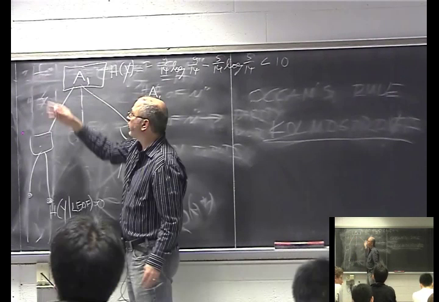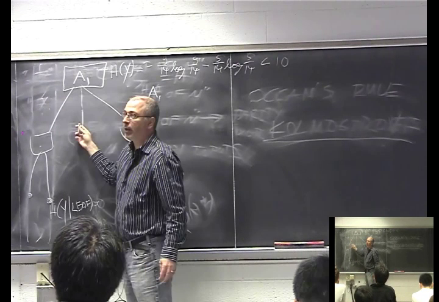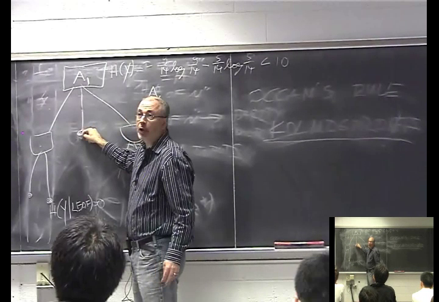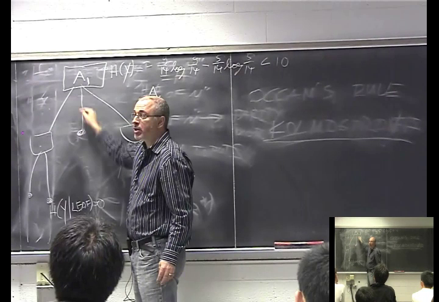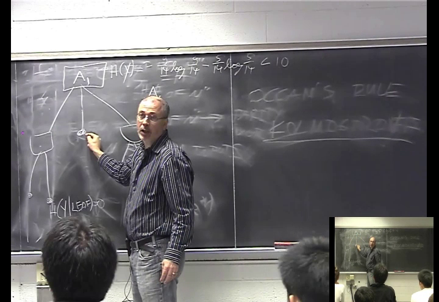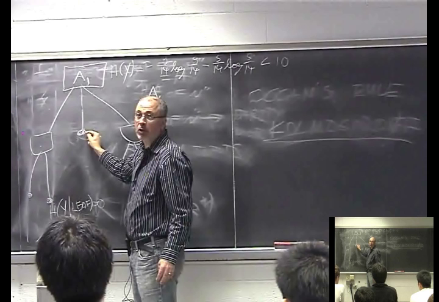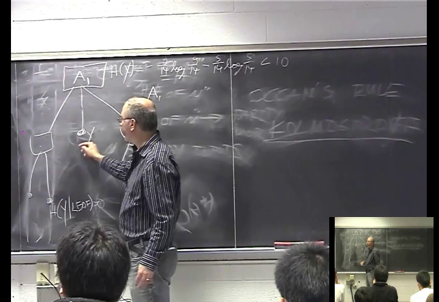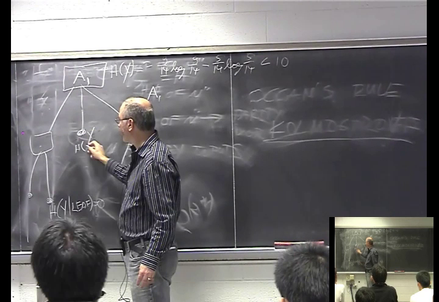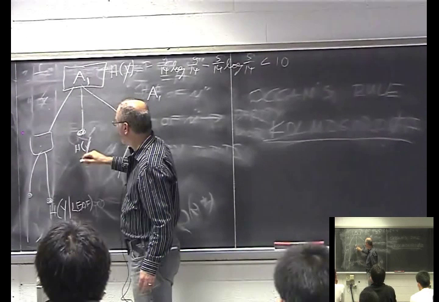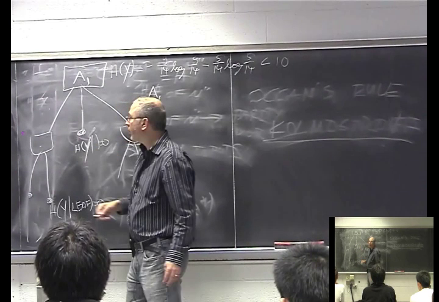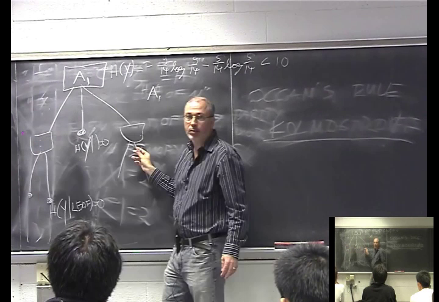We consider A1, we take the 14 examples and split them on A1. We discover, say, that the middle one is what I call a pure node. It's a node where all the instances that go in here agree. If they all agree, we don't need to develop this any further. We can just give it the value, let's say yes or whatever it is, and note that the entropy of the output under this condition is 0. But the entropy here is not 0, because the node is still not pure.